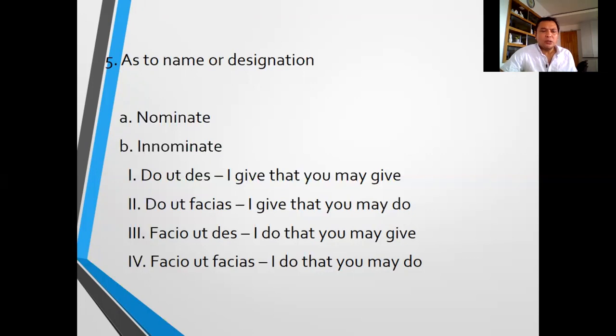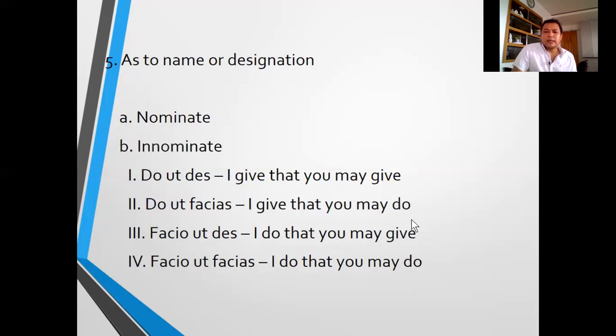In short, we are exchanging things. I give you my cell phone and you are giving me your laptop. So there's exchange of things, but nowadays this is already falling under barter. There is a law which governs barter, and it specifically states that the name of this act is called barter. So do ut des, therefore, is no longer innominate because it was given a name by law and it's called barter. It's common nowadays on Facebook, barter online. So this is no longer innominate.